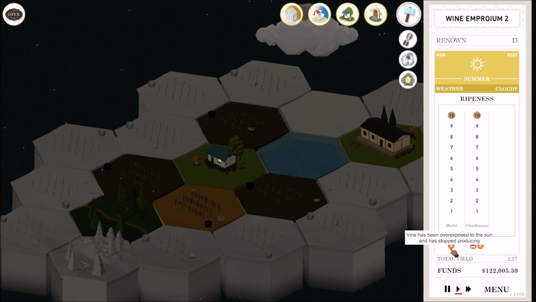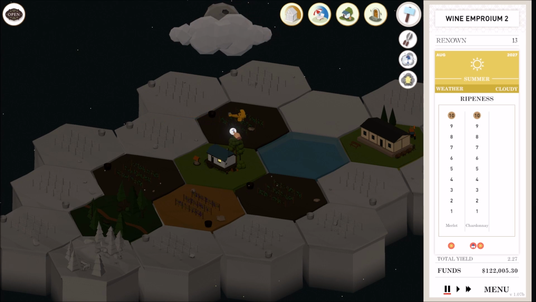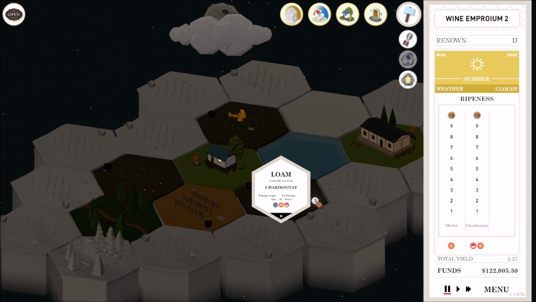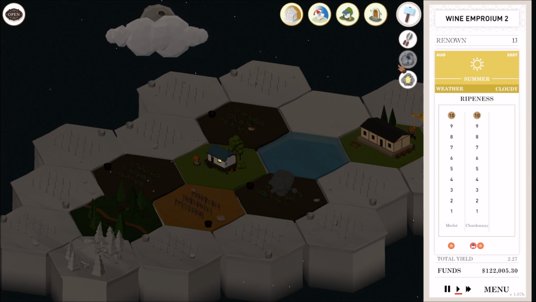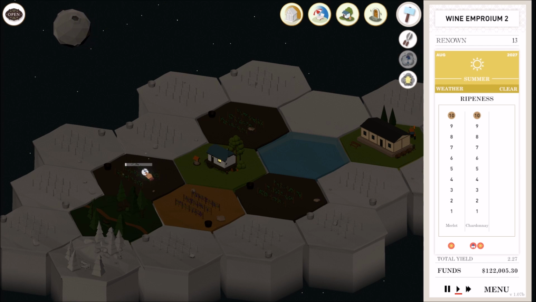Oh my god, everything's overexposed. Everything is terrible. Where's my other fruit fly infestation at? This is a fruit fly. That's not the fruit fly. Both of these have fruit flies on them, so I need to do that. Oh, I gotta wait for the cooldown, I think. Now, all my fruit flies are gone, which is great.